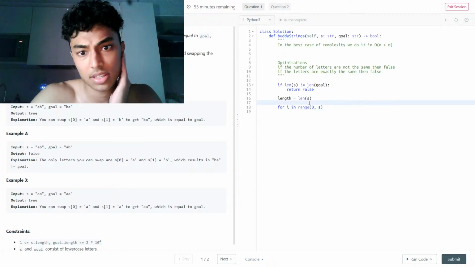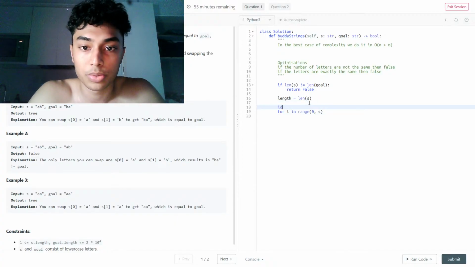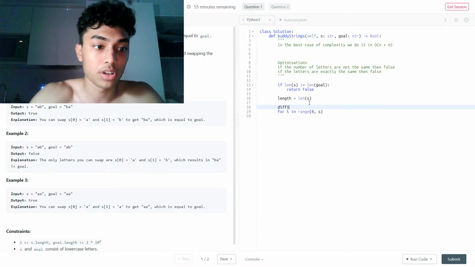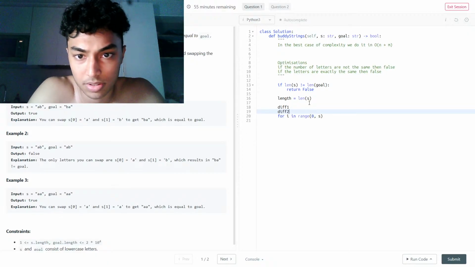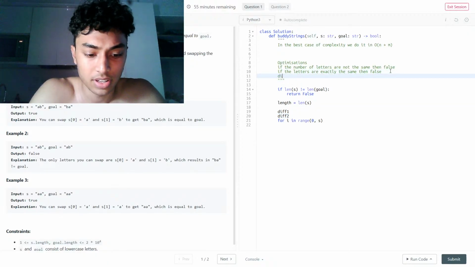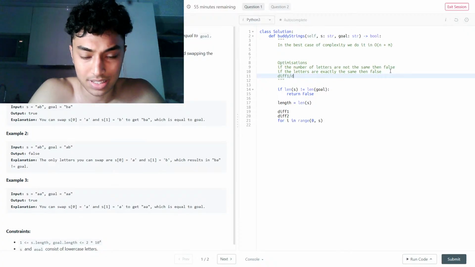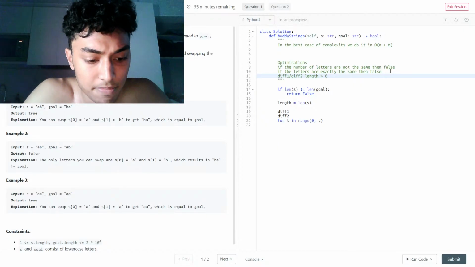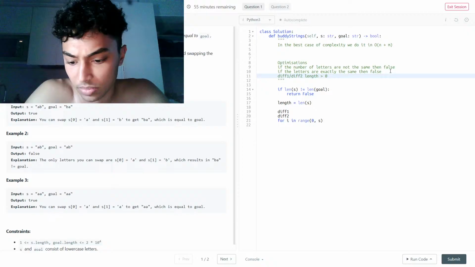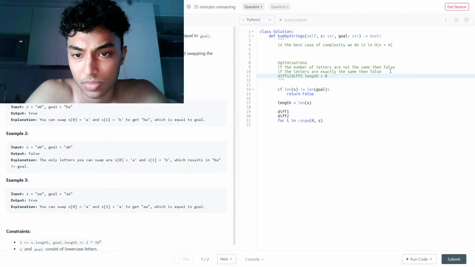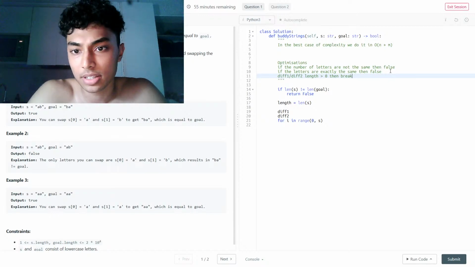We will have diff1 and diff2, and also a manual check: if the length of diff1 or diff2 is greater than 2, then break.